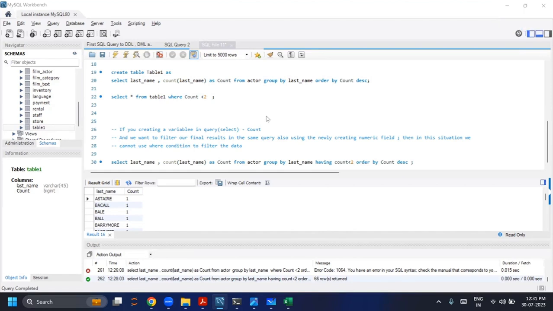I just asked if we can use the where statement in query one so that we can have only one query. But now I understand that instead of using where, we have to use having if we are creating a variable.